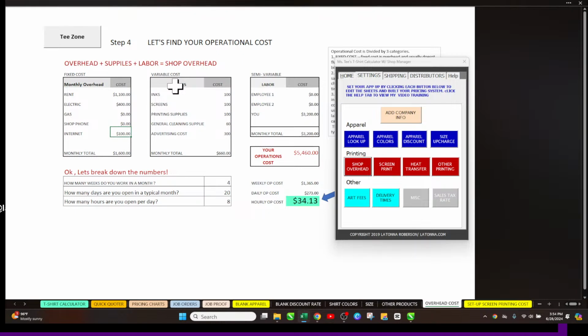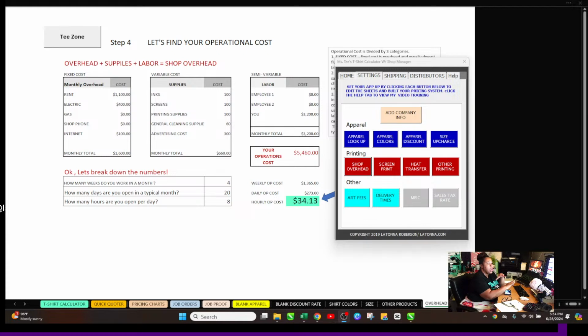Variable cost means those are things that fluctuate. So they may change from month to month. Your variable costs, they will change every month, and sometimes maybe not so much. Let's say you buy business cards, things like that. But these general things here cover screen printing.